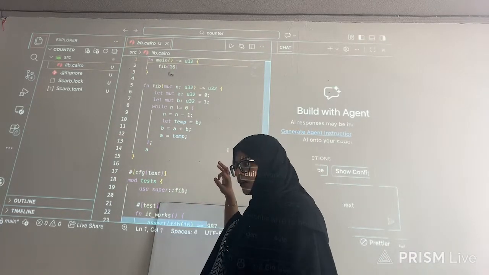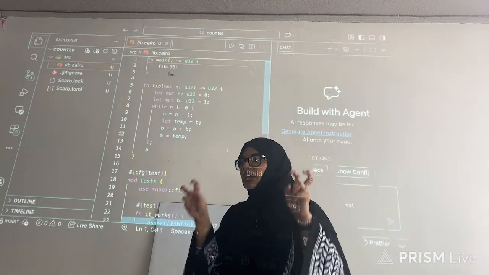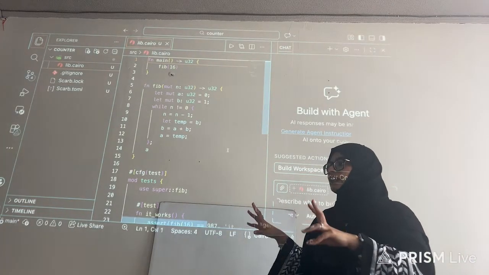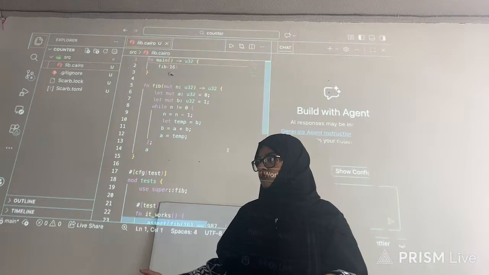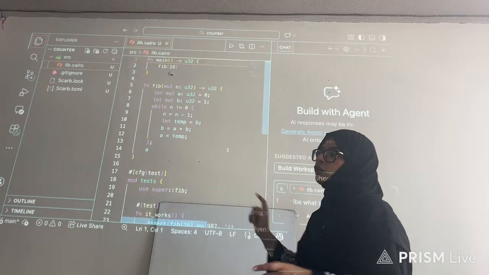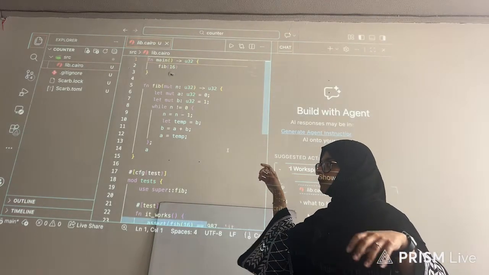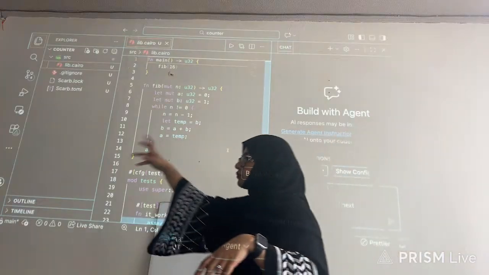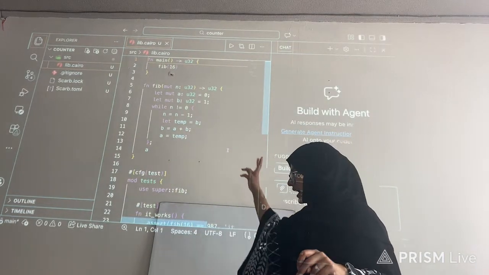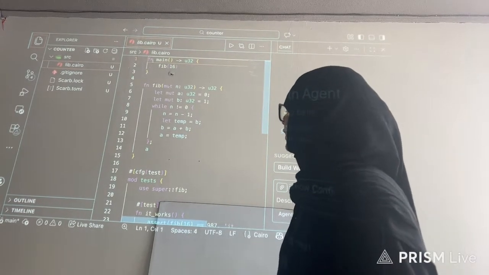That's the same structure even for lib.cairo. It does not hold the actual content but points toward where the actual content is. So most of your projects in the real world will have only those calling smaller functions or modules inside the lib.cairo. It will not have the actual main function written here, okay? What you are going to do now, sorry, I think maybe you missed this.